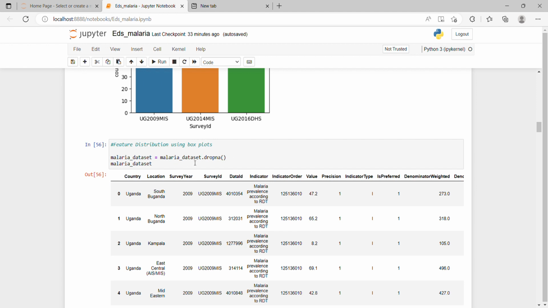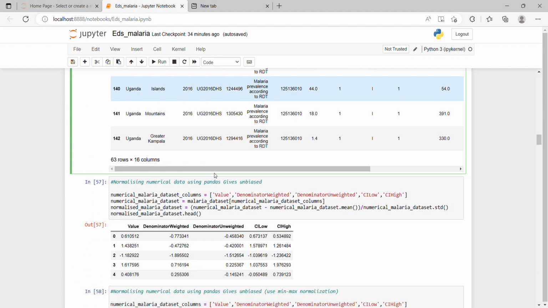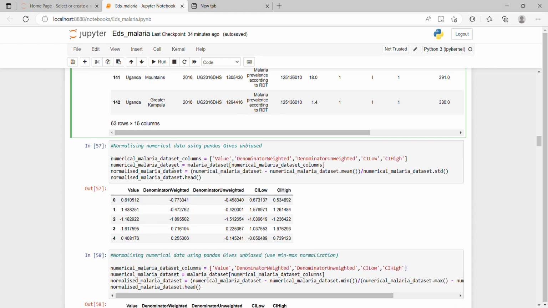When it comes to the distribution using the box plot, I first dropped whatever nulls were in my data set. At this point, I displayed the data set again after dropping. I also normalized the numerical data with pandas. Pandas is actually unbiased when you normalize your data using it.